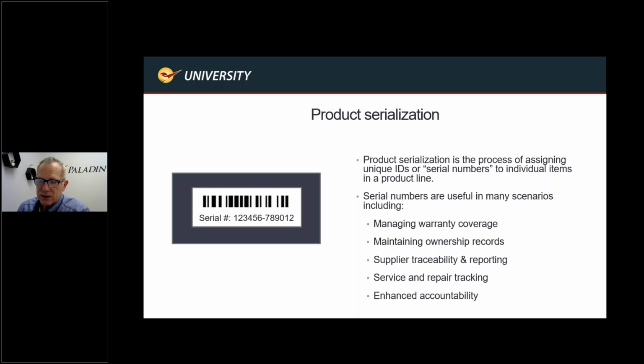If you're selling appliances, chainsaws, if you're a Husqvarna or a Stihl shop, it's really important to manage this for several reasons. One, manage the warranty coverage, maintain ownership records, supplier traceability and reporting, service and repair tracking, and then enhanced accountability.